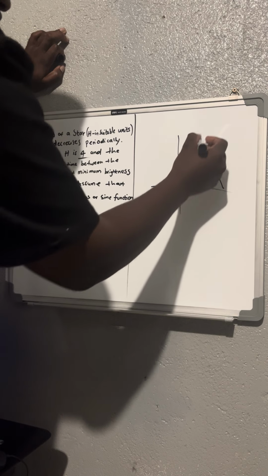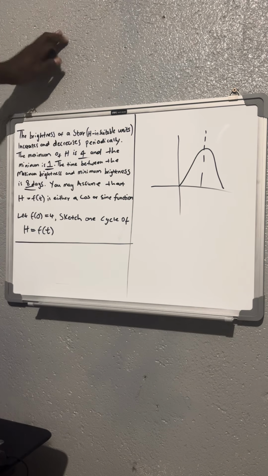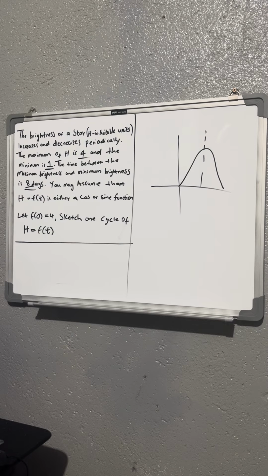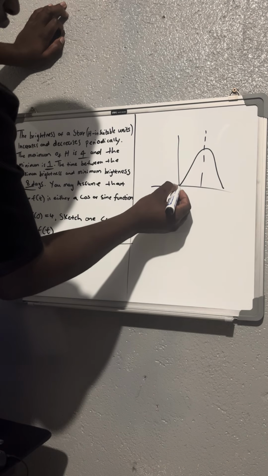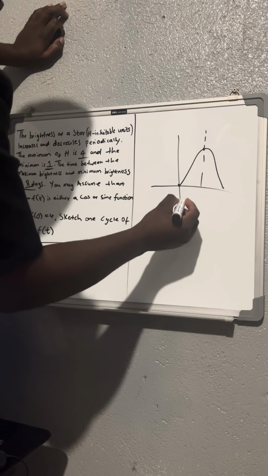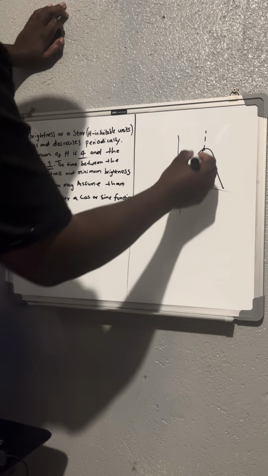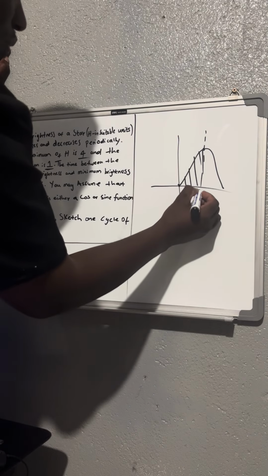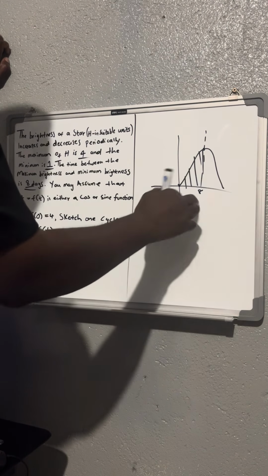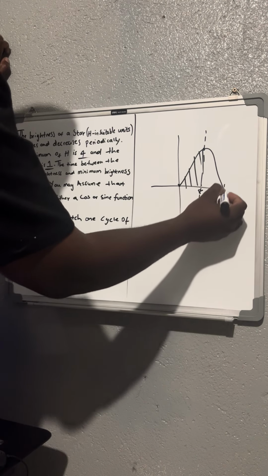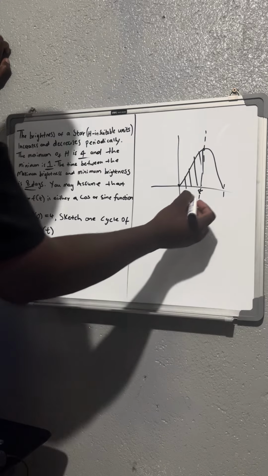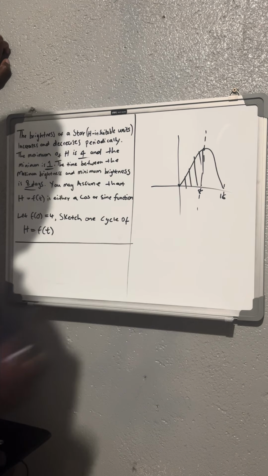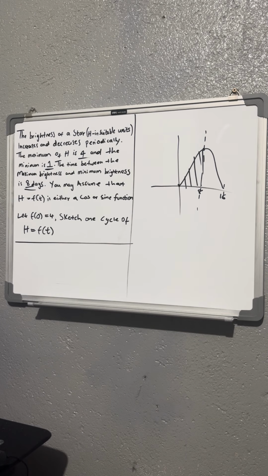So instead of having something like this, they would have given us something like this. I don't know the shape of the graph, but I just give an example. If in case this is my minimum and this is my maximum, it means I'm only given information up to this point. Then if I have, for instance, information that for this one we have 8, then I will know that if I'm given half of it, to find my full period I would have to multiply my 8 by 2, then I'm going to get 16.